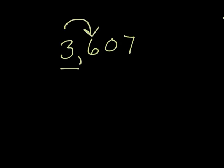This time, we are going to round a 4-digit number, okay? So let's do, and let's round it to the thousands place. So everybody, what digit is in the thousands? Just say it. 3. I'm going to underline the 3. Draw my arrow to the 6. And I'm going to look at that 6. Is it 5 or bigger? Bigger. Yes. So I add 1. And so if I add 1 to 3, what do I get? 4. Then everything to the right becomes a 0.